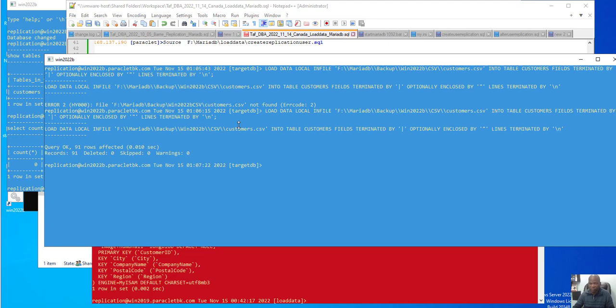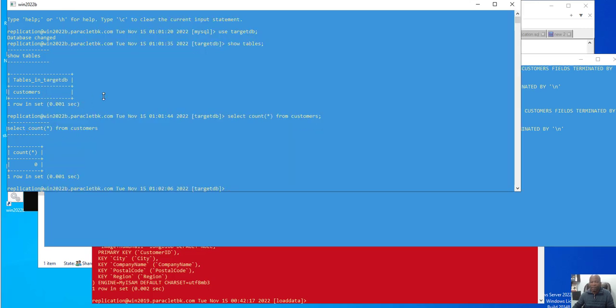And here it told me query okay, 91 rows inside, and we must check it. I put the same query again, select count star from. Now we have data inside.